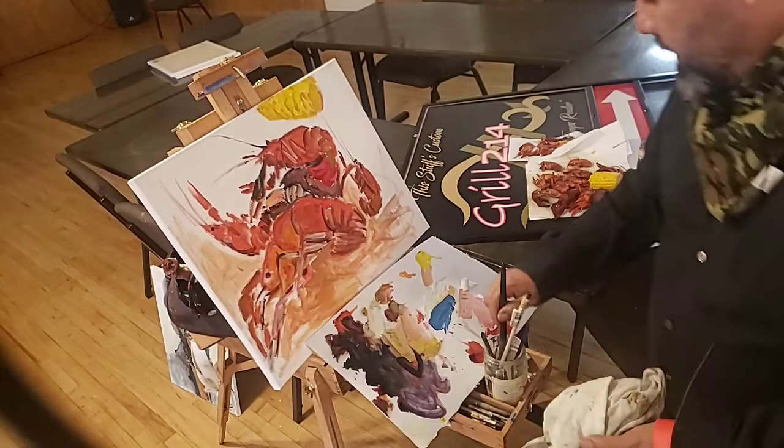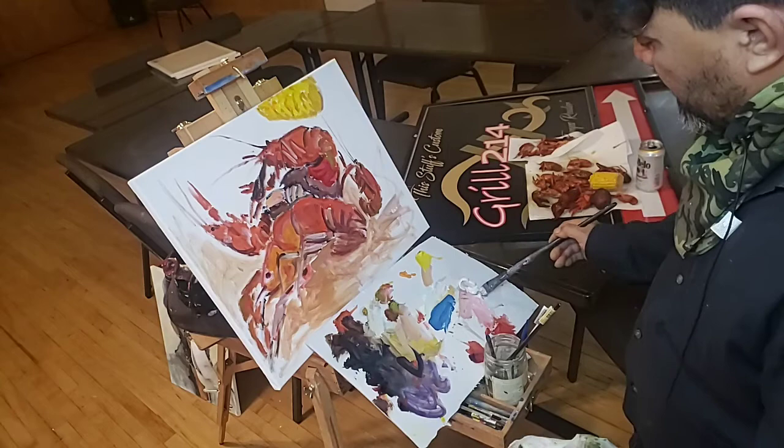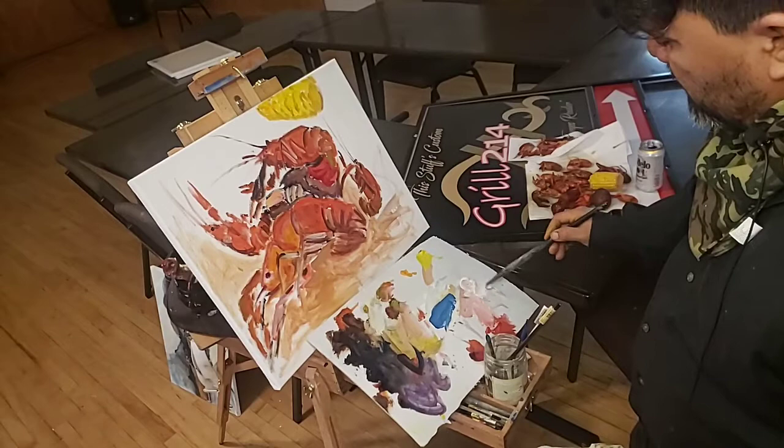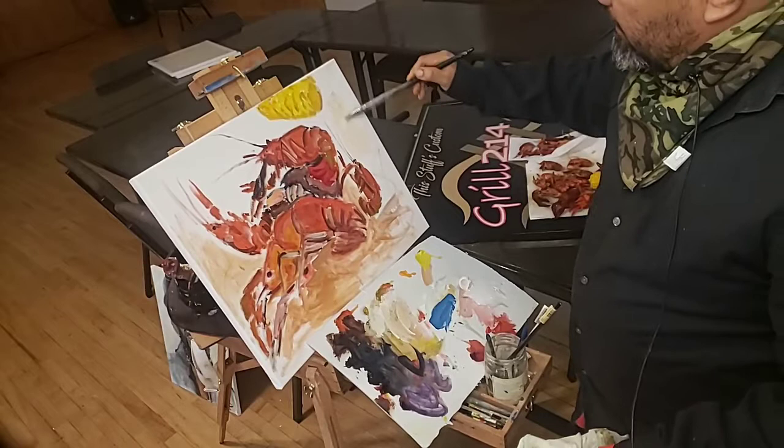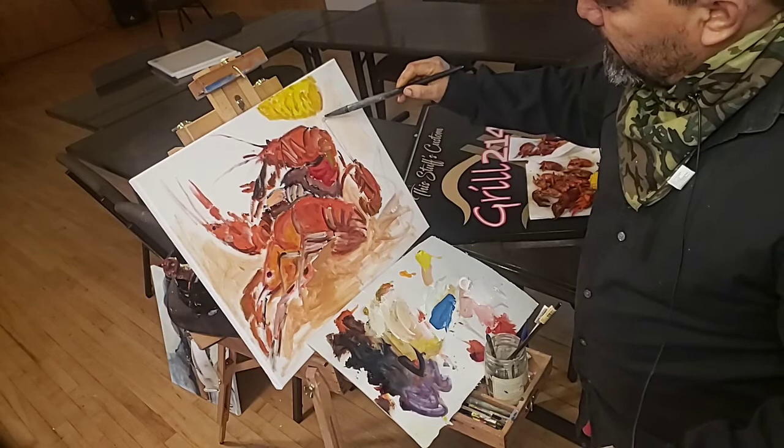Okay, now we're gonna get a little white there. Kinda try to keep it away from all the rest of the colors. But it's gonna get dirty, you know, because my brushes are dirty. I'm gonna get some different color in there, reflective color. We need some grease stains, you know, crawfish grease right there. Oh, I like your tentacles, Mr. Crawfish, or your antenna. Don't really want to get rid of that.